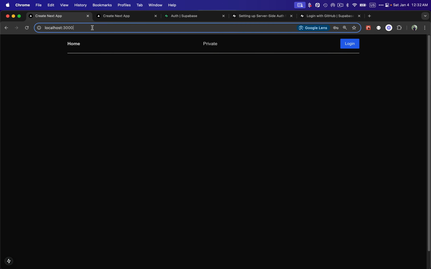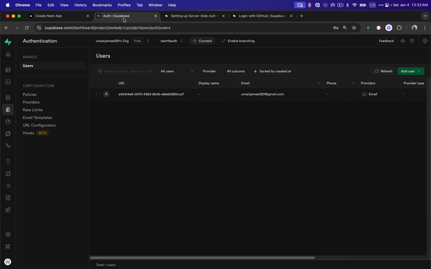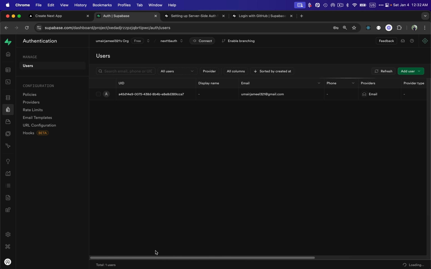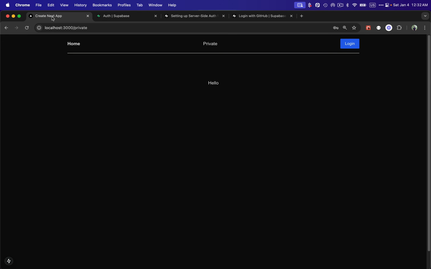So it means that we are logged in. That's why we are able to navigate to the home route. If I navigate to the private, I should be able to navigate to that. So these are no more protected because I'm logged in. And if I go over here, it's currently refreshing. Let's refresh. Should be showing over here the time which I'm expecting. Okay, it's taking some time. Yes, you can see that at this time I'm able to sign in to that. So we are successfully signed in. And let's go over here. So meanwhile, we are already signed in.